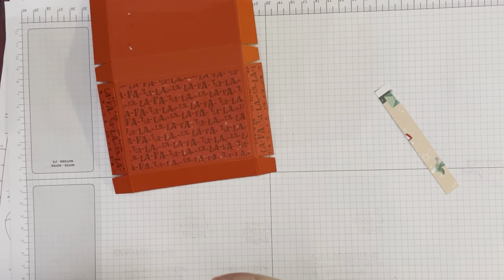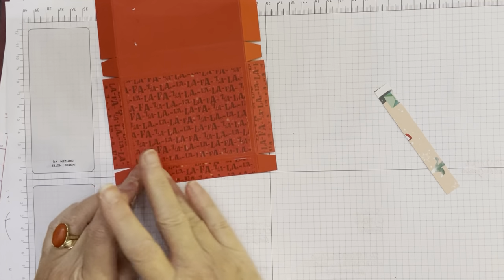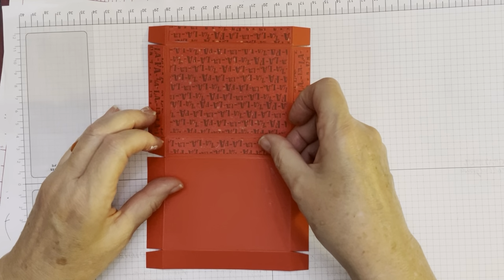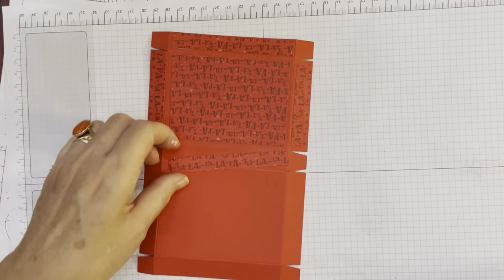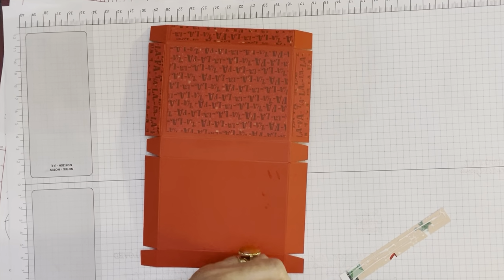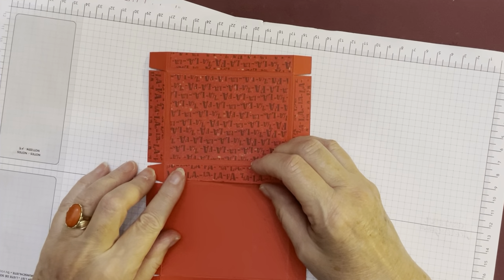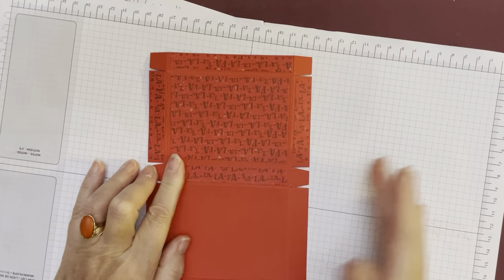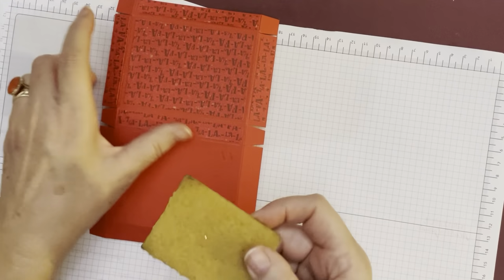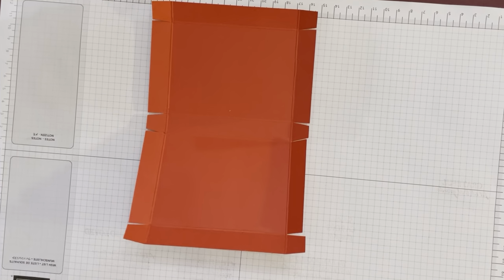Okay, so here's fa la la la la. This is going to be the opening side, so I want to make sure that the words are going in the right direction. Here we go. And then, so this one, this is where I never know, do I keep this pattern going? But I tend to always do it so it's right side up on the side. I don't know if it matters that much. If I made a mistake, I'd still give it to somebody and doubt that they would ever notice. Okay, so here we go. La la la la la. You can see I'm making a mess here with the glue because I'm going fast, and I flipped it over and dropped it on here. But I have this trusty eraser that will get this glue up at the end of the project. So it won't matter to you right now.